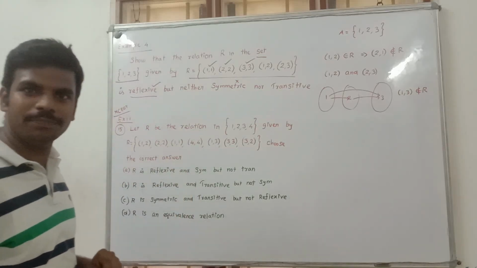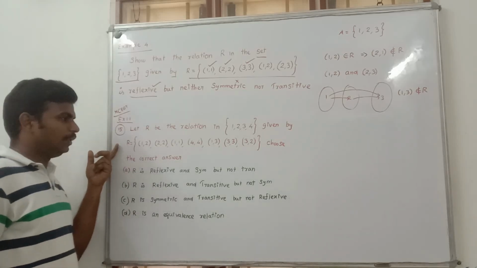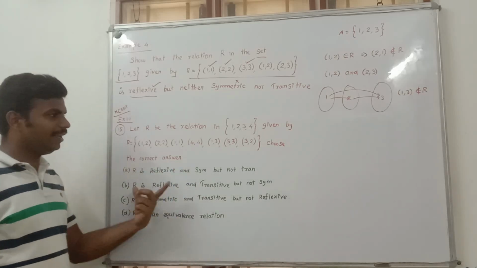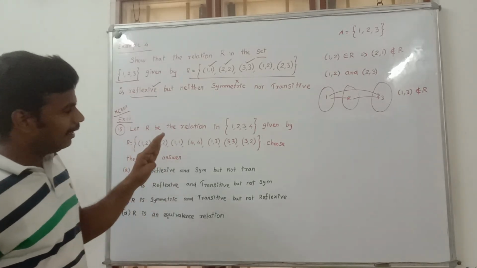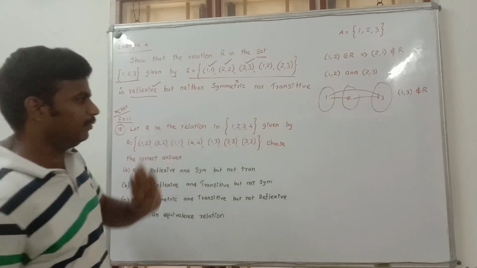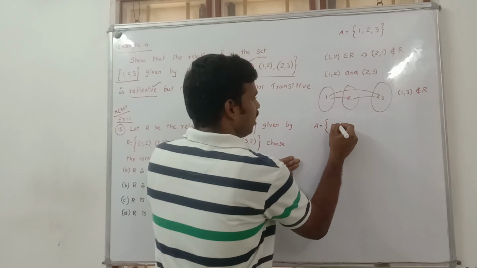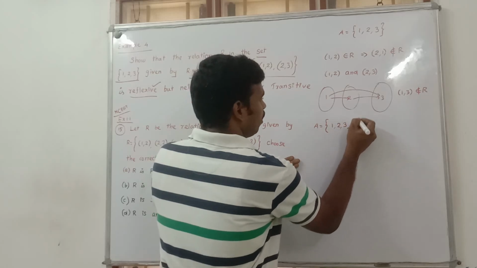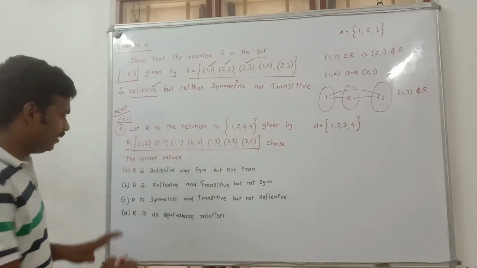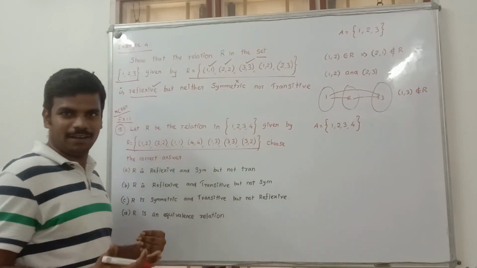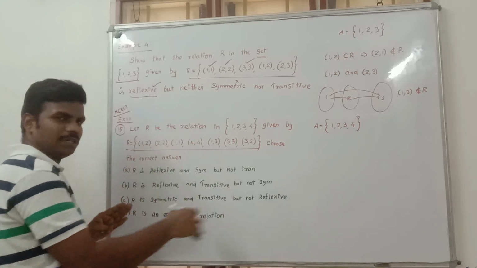So next problem, in your textbook exercise 1.1 question number 15. This is like a 1 mark question but a very important question based on the concept. What is given here is the set {1, 2, 3, 4}. I will take it as A is equal to {1, 2, 3, 4}, and the relation is also given here. Before looking at the options, let us directly check first whether the relation is reflexive, symmetric or transitive, and then we can check the options.